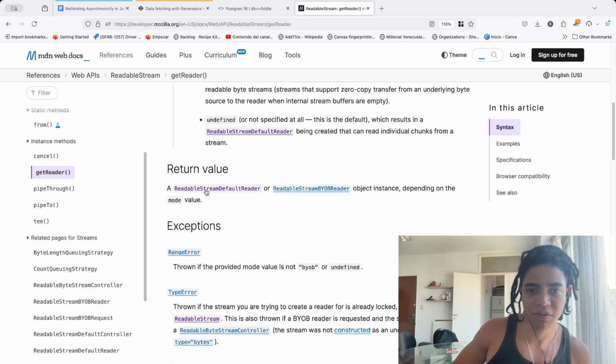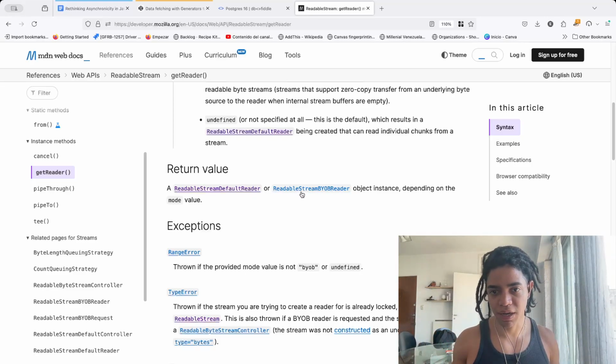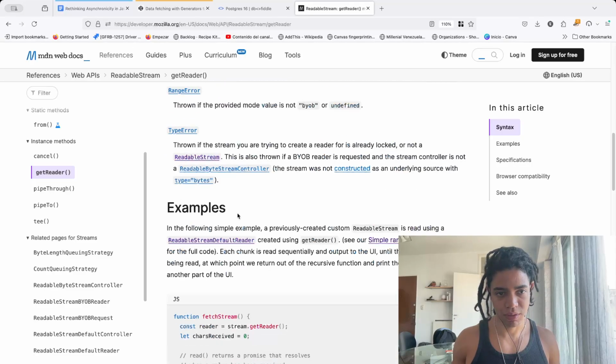So the return value is a readable stream default reader, or a readable stream BYOB reader.